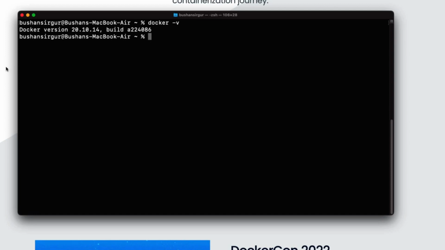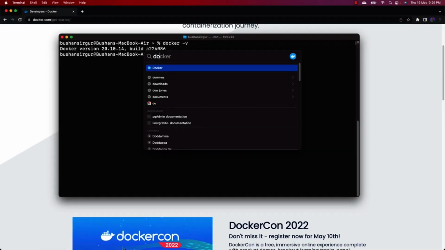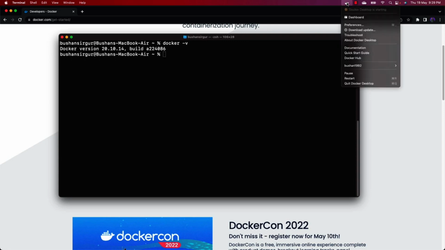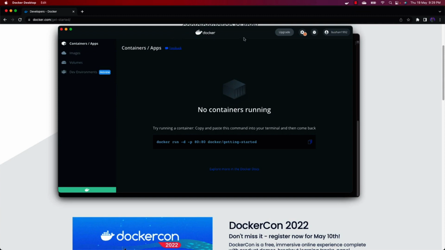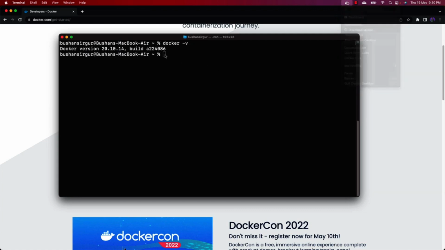Once you have installed Docker on your system, you need to start it. You just need to start Docker, and you can see Docker is about to start. This will take a couple of seconds. Once Docker has started, you will see the dialog box, the Docker dashboard. This is the Docker dashboard, but we are not going to use it. Let's close this. But if you see, Docker Desktop is running on your system. Now you can run the Docker commands.